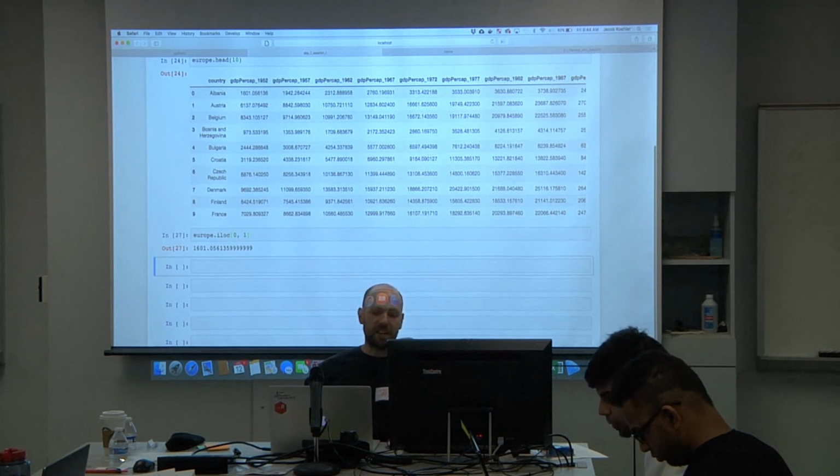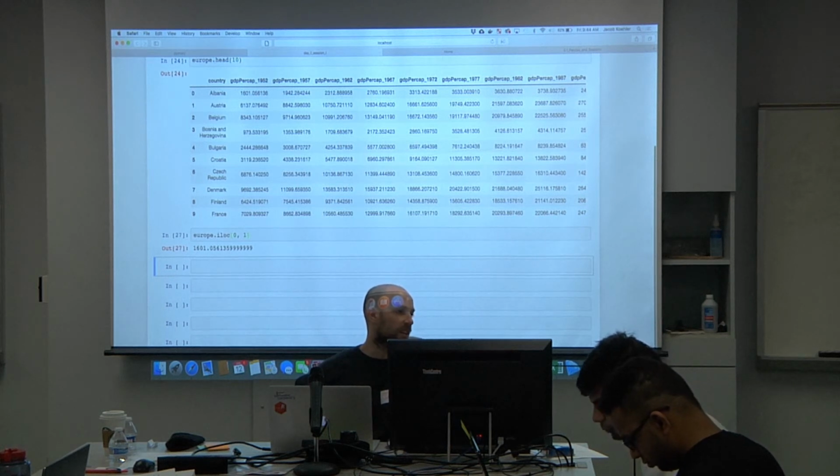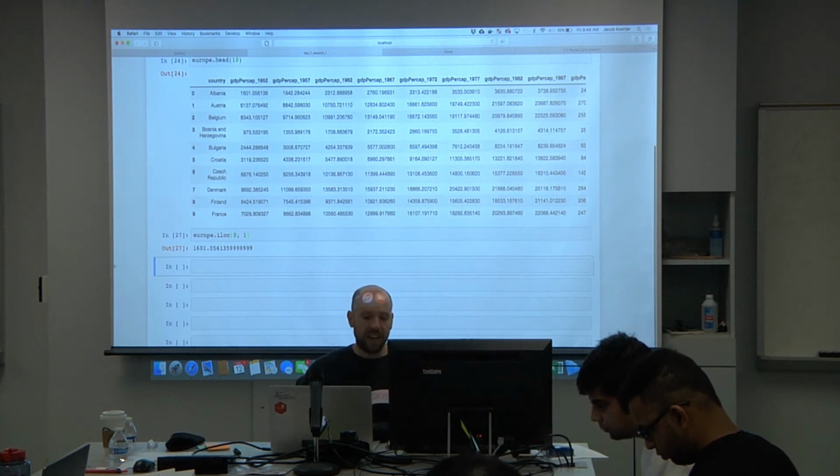Maybe instead of by the index, I wanted to find Albania, and I don't know where it is, but I know it's in there. Well, I can also find things by the actual name itself with the loc function.